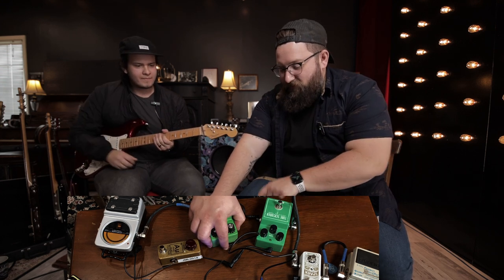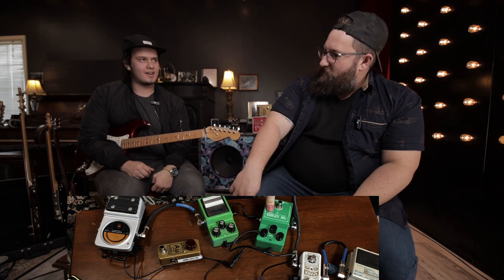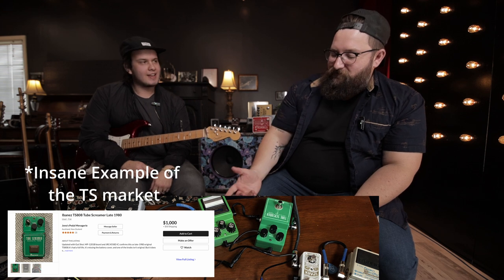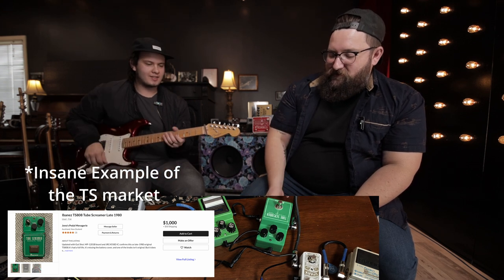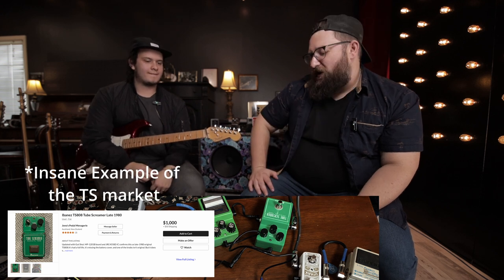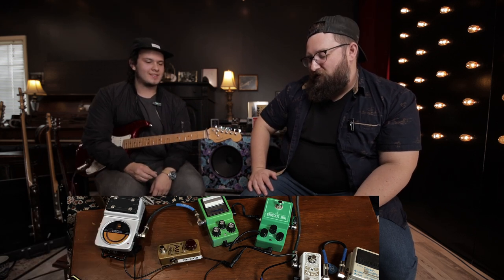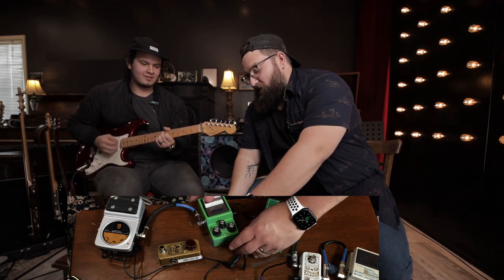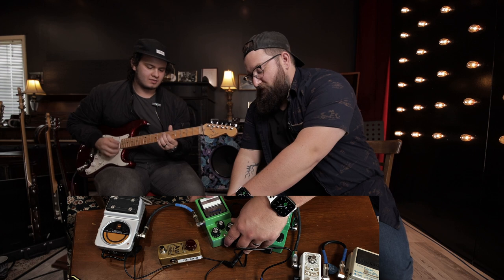This one, I modded. Yeah. So I removed the low cut. Yeah. I was going to say, it felt pretty full. And I changed some of the capacitors to be a little more clonny, which I probably wouldn't do again. But it's fun. It's still a cool little thing. This one's weird. Yeah, let's try it out.